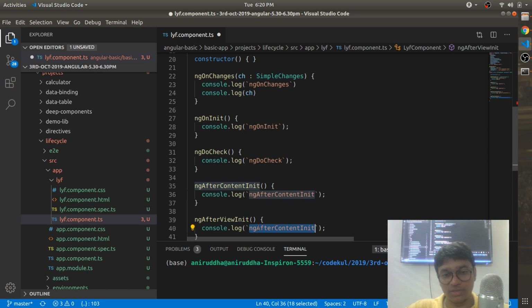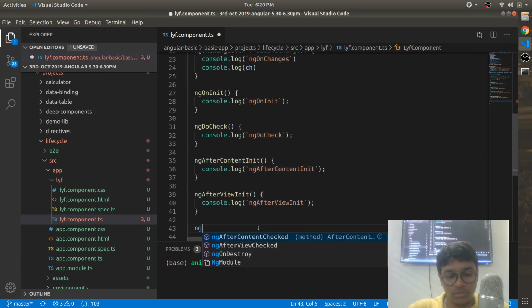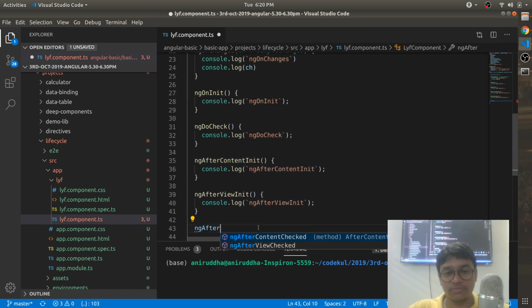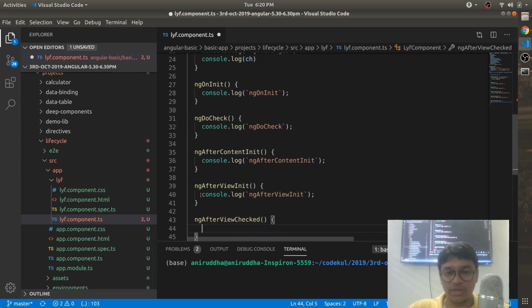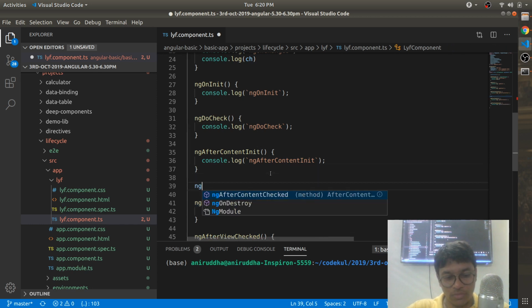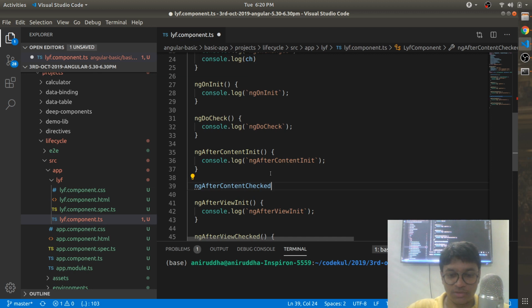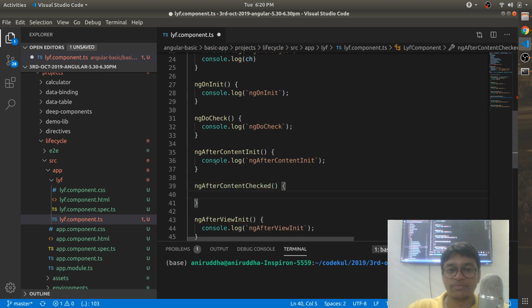Let me copy this: ngAfterViewChecked. You need to have content checked as well, right? ngAfterContentChecked.